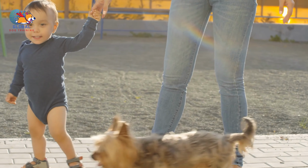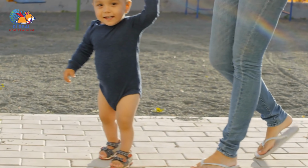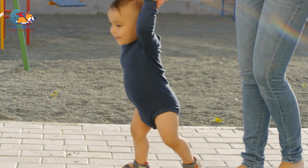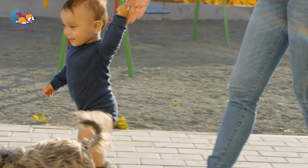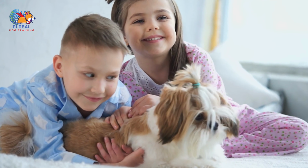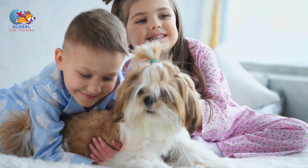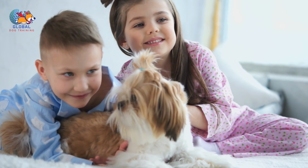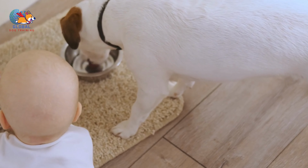Building a long-lasting bond. Highlights the significance of fostering a strong and long-lasting bond between the dog and the new baby. Recommends inclusive activities and consistent positive feedback to strengthen the relationship. Professional assistance. Advises seeking professional assistance both before and after the baby's arrival, and recognizes the value of canine behaviorists or certified dog trainers in providing guidance, addressing concerns, and ensuring a smooth transition.